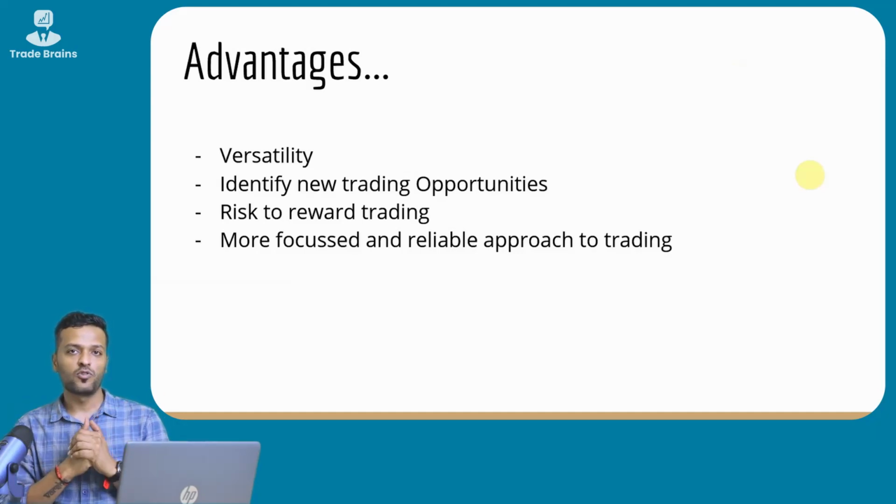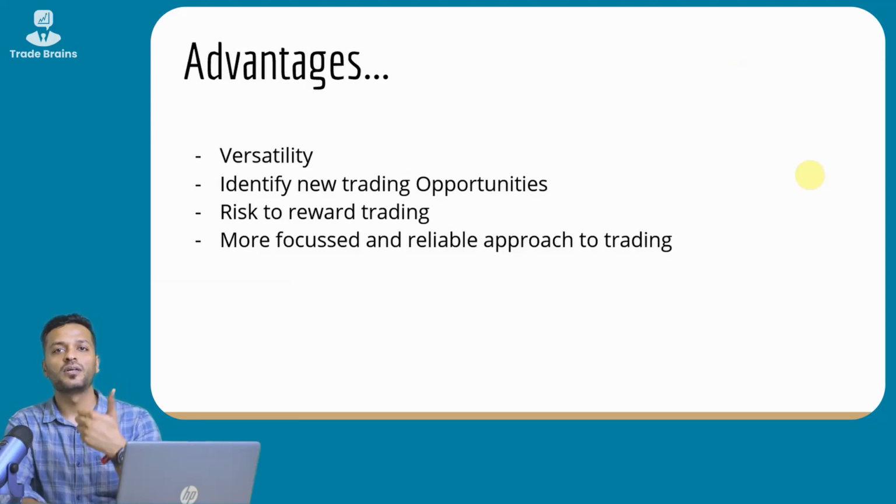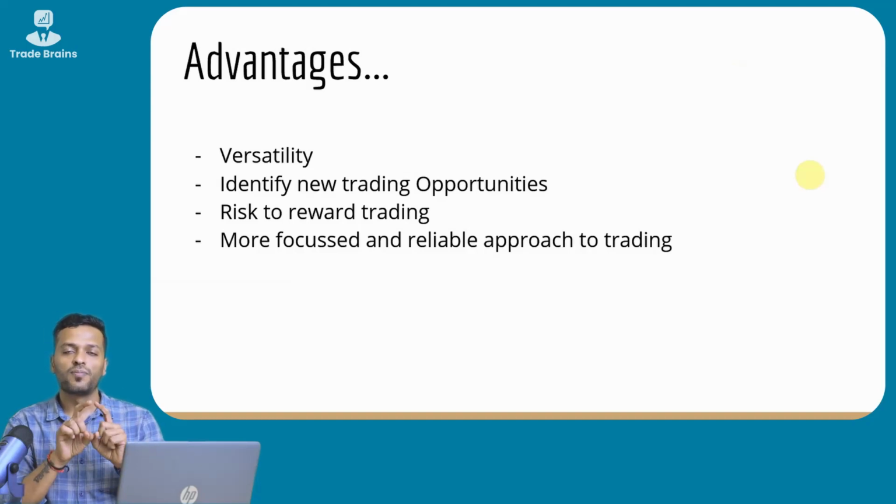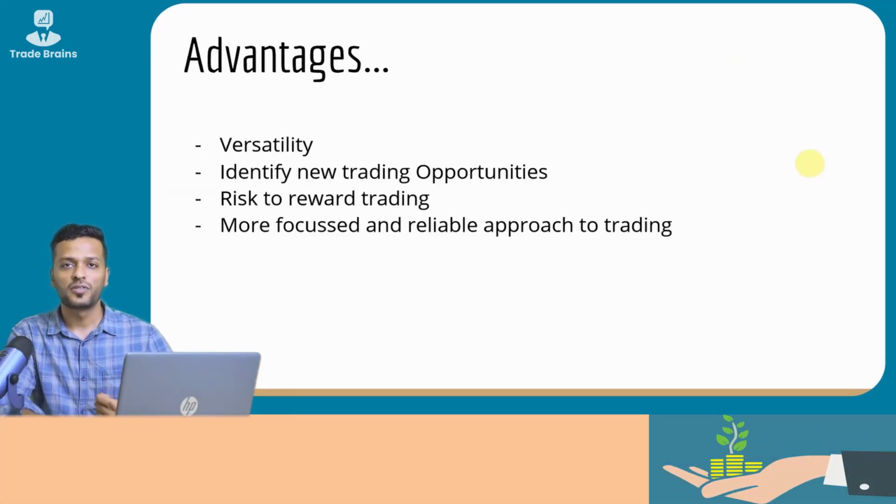So what do we understand so far? Swing trading can't be learned in one go. You have to practice it to be able to perfect the art of swing trading. Once you take few trades and once you make few mistakes, and most importantly, if you learn from your mistakes, you are bound to be a better trader and a more complete trader.